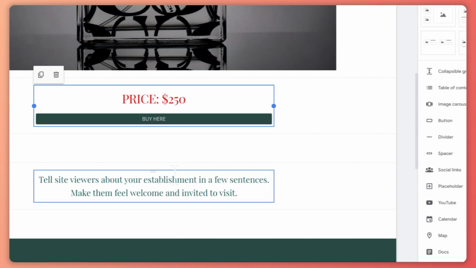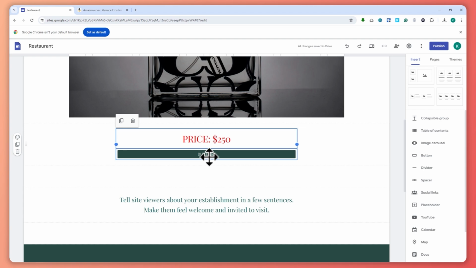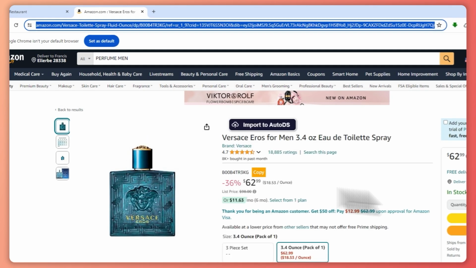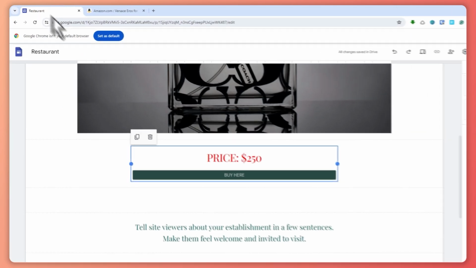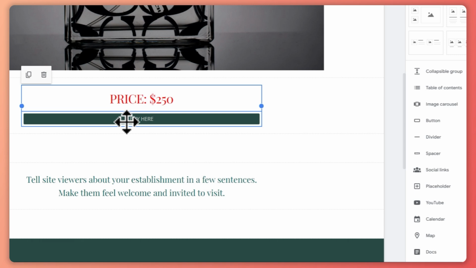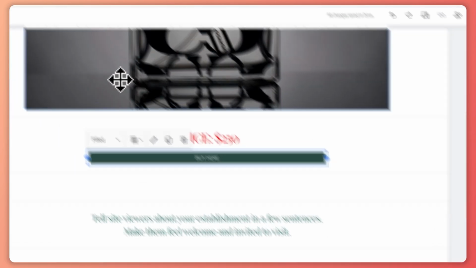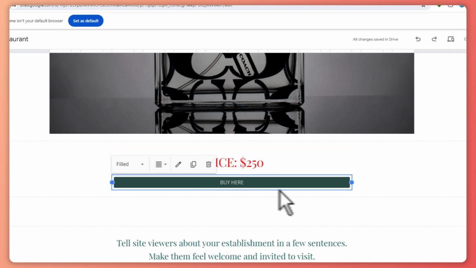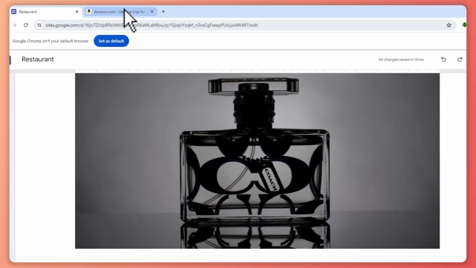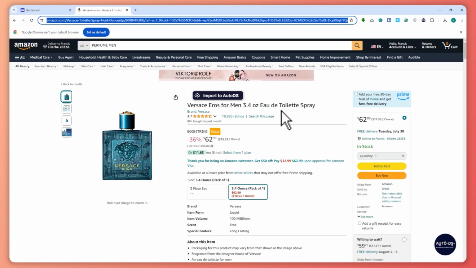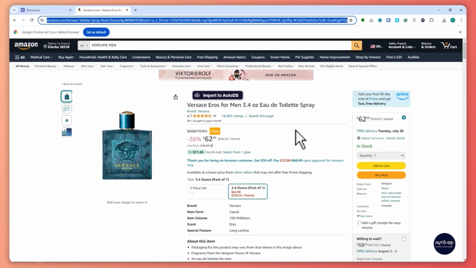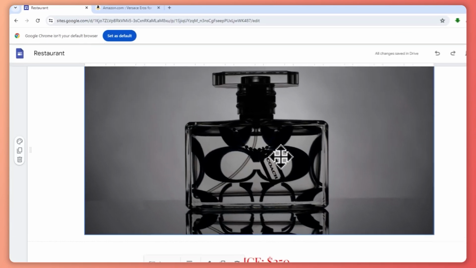Now what would happen is that when your customer clicks on this button, they would be redirected to this page in Amazon, and from here they would be able to buy your product. You can also paste your affiliate link right here. For example, you're an affiliate in Temu or Amazon or whatsoever, you could just put your link here, and when they are interested in buying this product, they would click the link, and they would use your affiliate link in buying the product, therefore you would get commission. So that is also another way on how you can do that here in Google Sites.